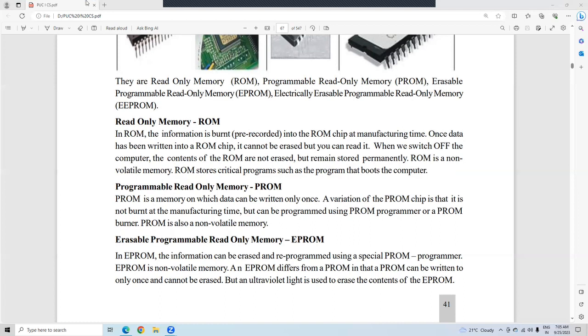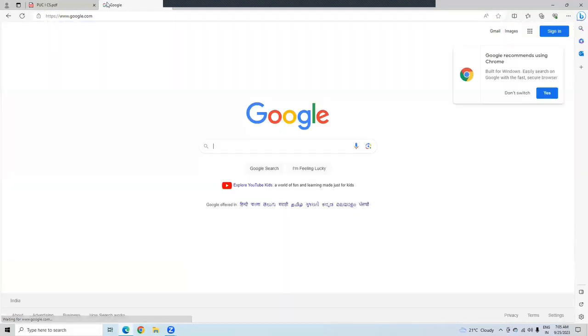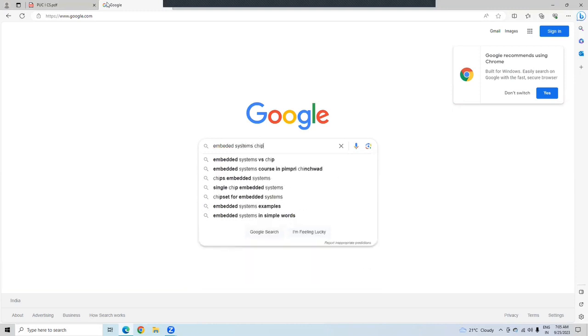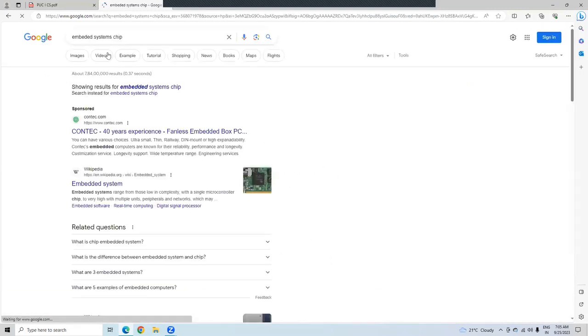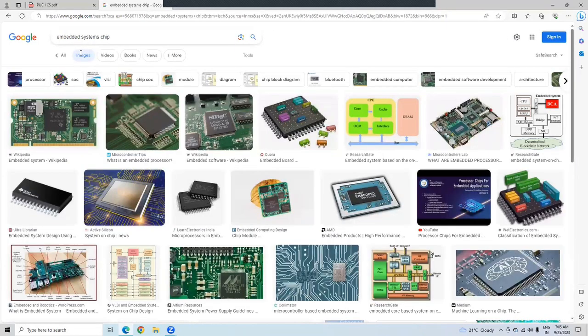See, we have something called embedded C language. Embedded systems also we get. In the embedded chip or embedded systems, this kind of chips will be there.